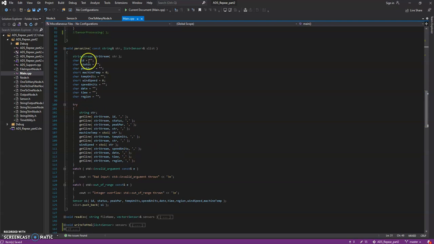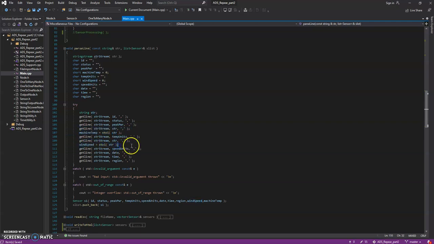It basically just takes this stream of inputs and it gets it line by line. So it gets the line and assigns that line to ID, and the comma is the separator. For these, there's two short ints.